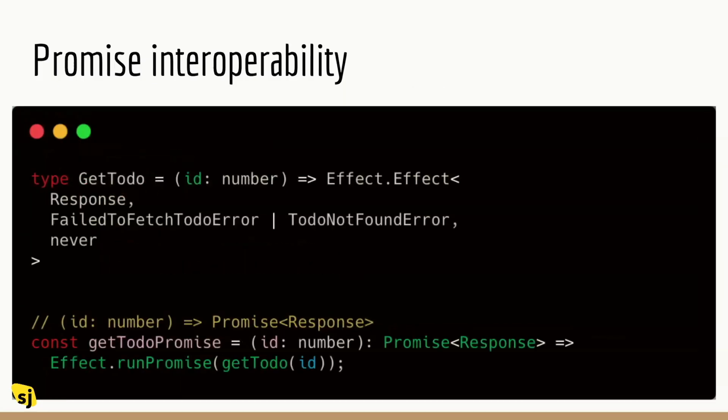And it also works the other way around as well. Say you've got services in Effect. You're exposing things to other teams that don't believe in Effect yet. You can actually convert the effect to a promise. Obviously you lose the error, so there's no code in there. All you have to do is run promise. You provide an effect. In the previous one, we had to manually map the errors to get the type mapping, but here you're just losing it, so you don't have to do anything.